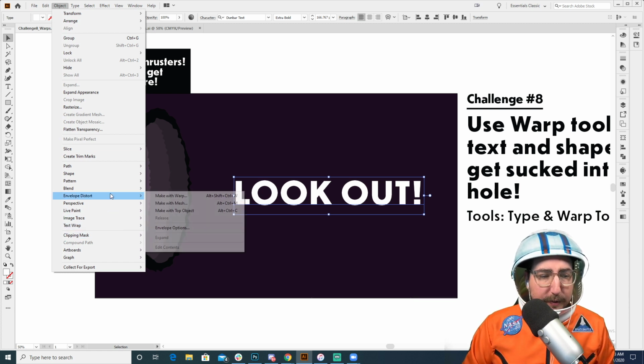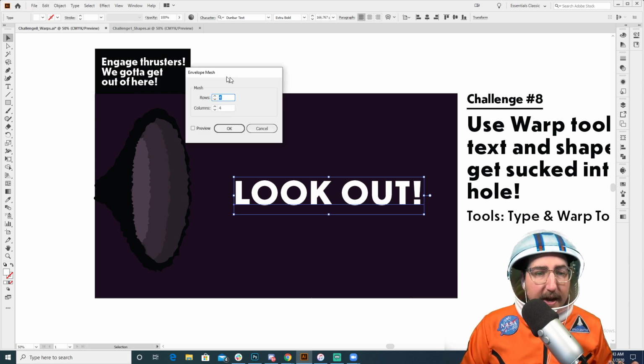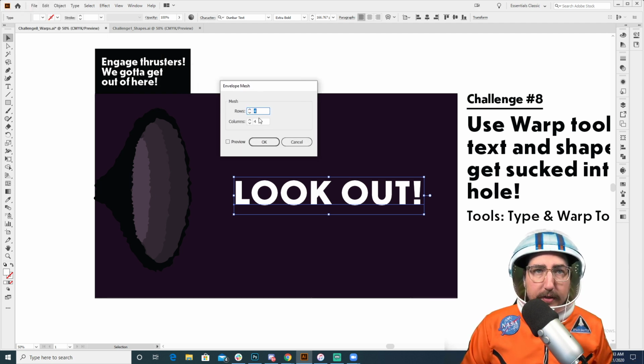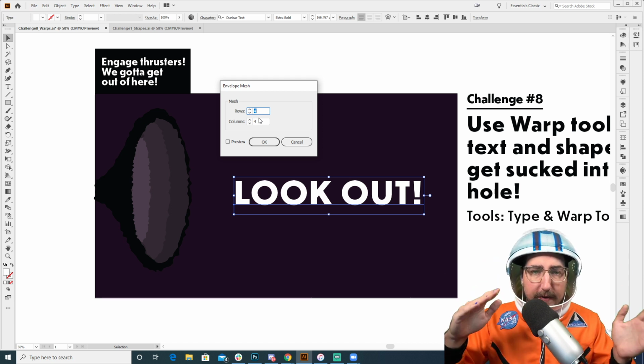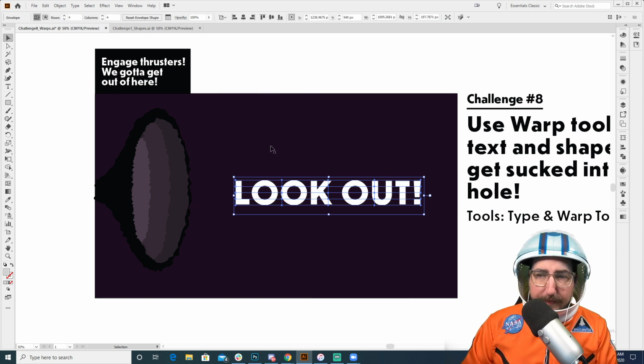I am going to go to Envelope Distort, and this is where you can make with those warp options again, but you also can make with a mesh. And with a mesh, you can set how many rows and how many columns, and it's basically going to break this type into 4 rows and 4 columns for us to work with fully custom. So let's hit OK.